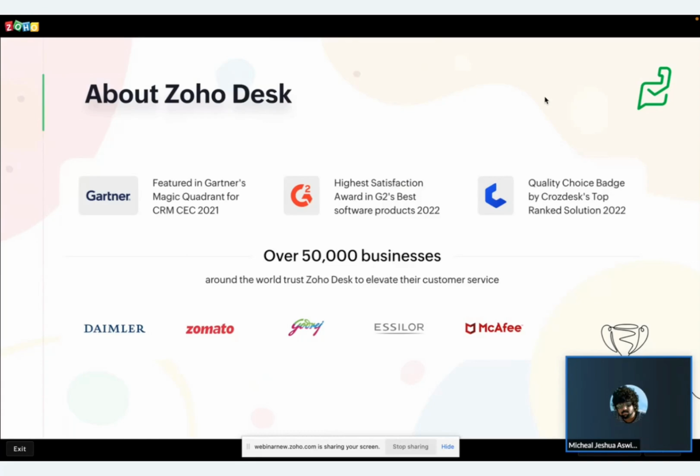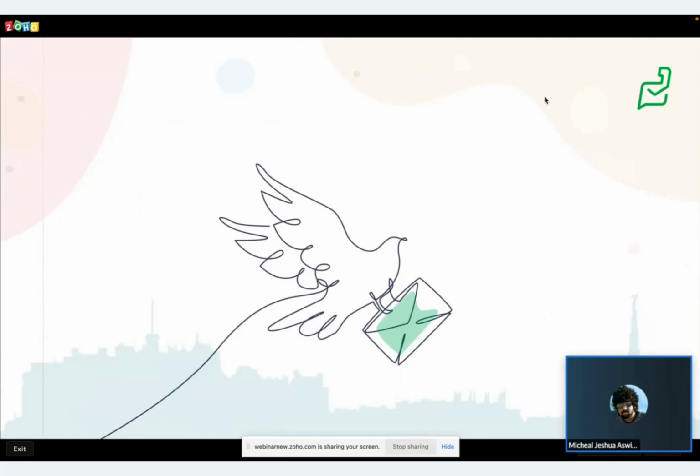With that, let me take you all to a quick story. How many of you like stories? I'm afraid I couldn't see the reactions from this presentation screen, but I take the liberty to assume that all of you love stories. Even I love storytelling. So let me tell you a quick story about the evolution of messages.